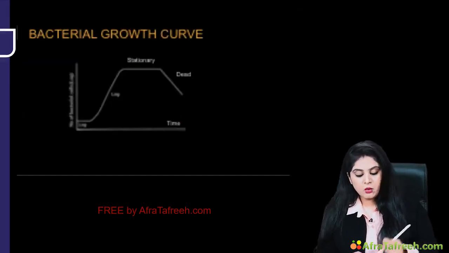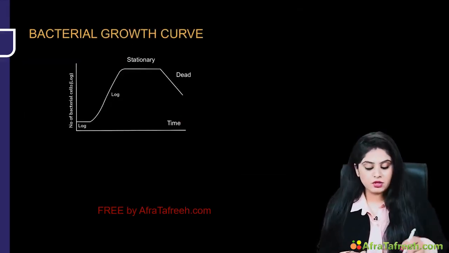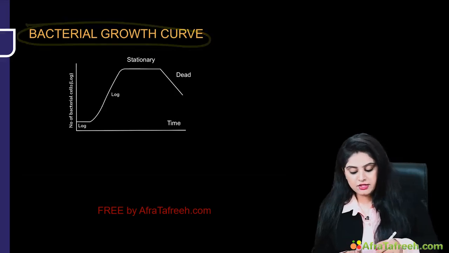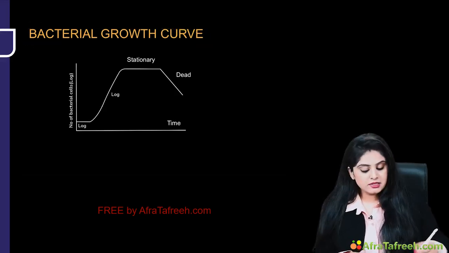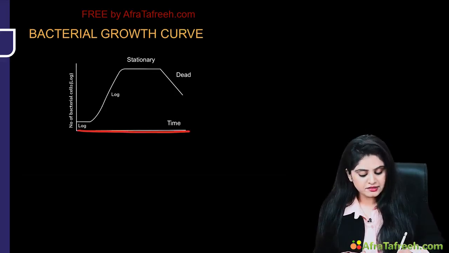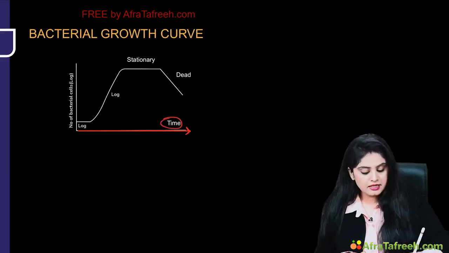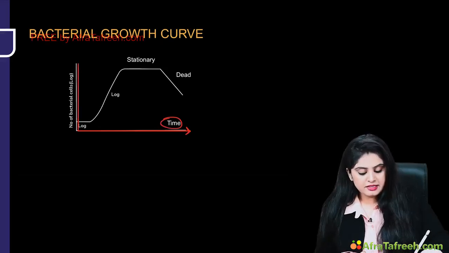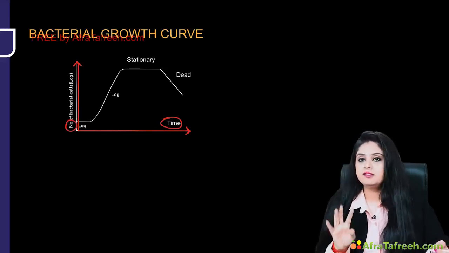Okay, on that note, now we go on to the main part of bacterial physiology, which is the bacterial growth curve, and then we'll do a few questions. In the bacterial growth curve, you can see what are the x and the y axis. Over here on the x axis, I can see time written, and here on the y axis, I can see that there is something known as the number of the bacteria written. And how many phases? 4 phases.